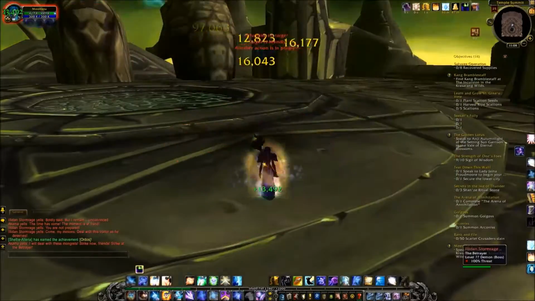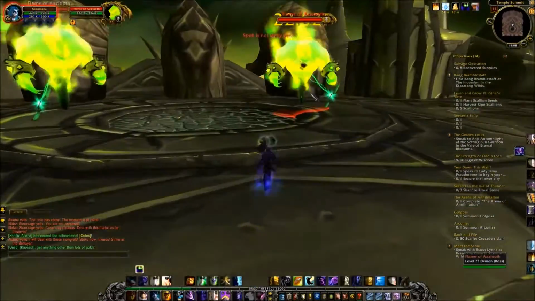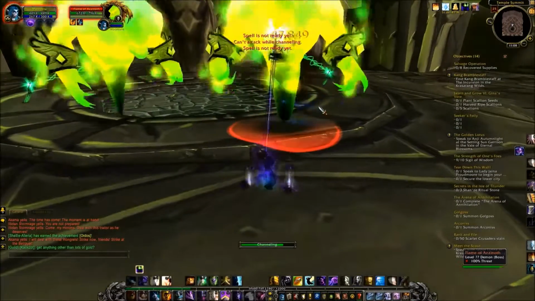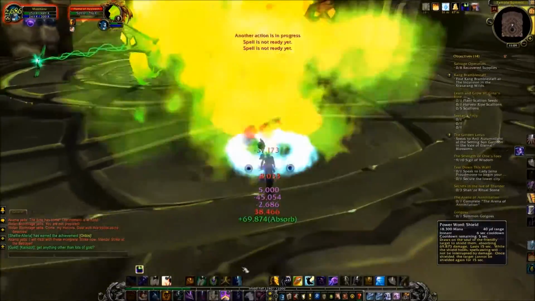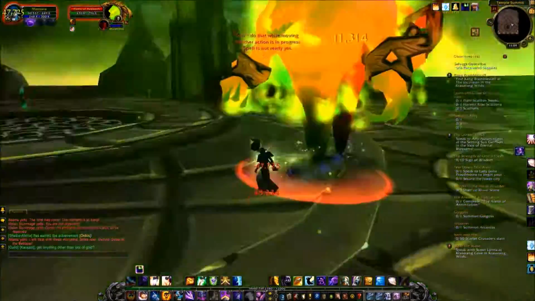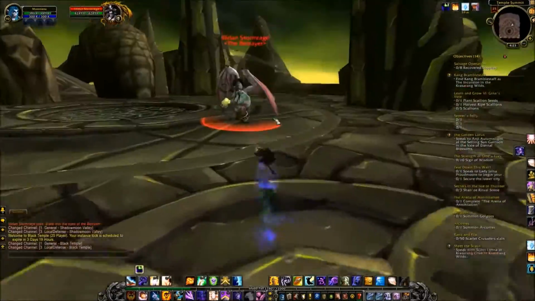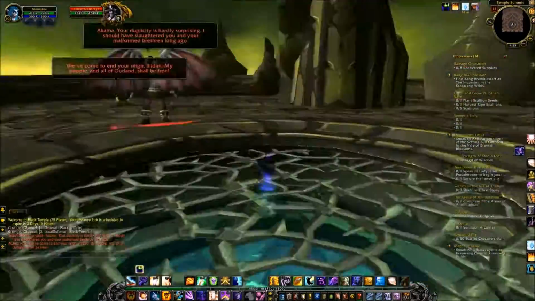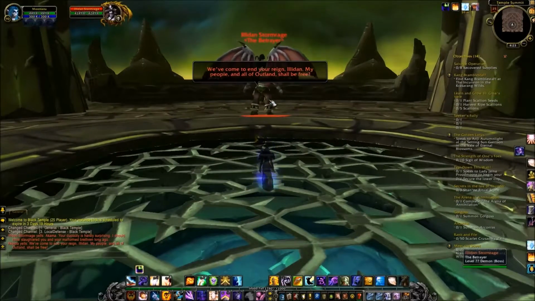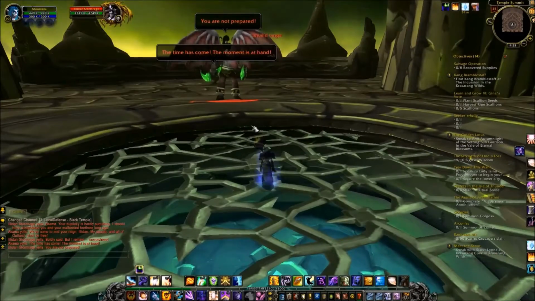So, the first phase right here, you DPS him. It's not that bad. He hits kind of hard because he's the last boss and he's got those two blades. And then, whoa, your health just goes down like crazy to those Flames of Azzinoth. So, what happens is, those things hit harder the further they are away from the blades. They are tethered to the blades, so if you're very close to the blades, then they do less damage. If you're further away, they do more damage.